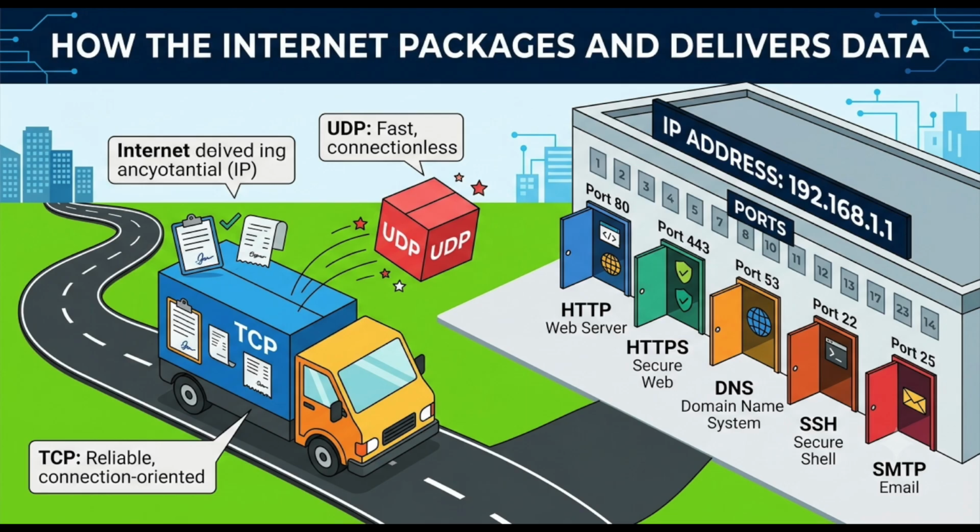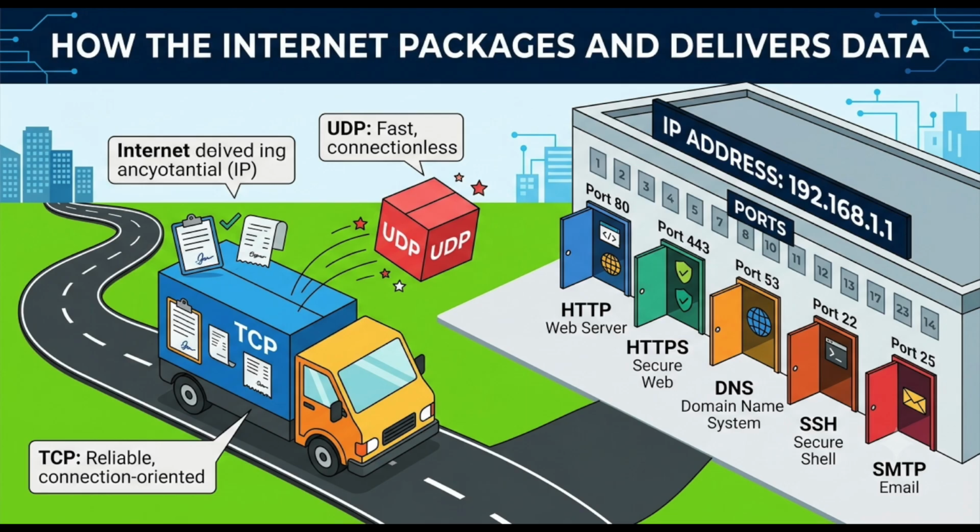To find the right building, the truck uses an IP address. You've probably seen these. Yeah, something like 10.0.0.2, right? Exactly. It acts exactly like a street address for a device on the network. But getting to the building, however, is only half the battle, because a single server out there on the internet is a really busy building. I mean, it might be running a web server to host a site, an email server to handle messages, and a voice server to handle calls, all at the exact same time. Oh, absolutely. They handle massive workloads.